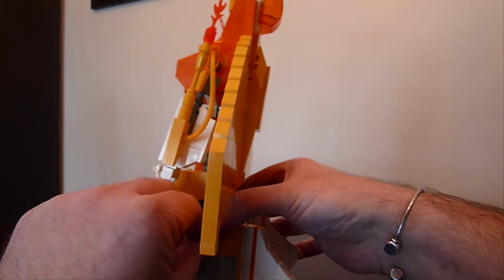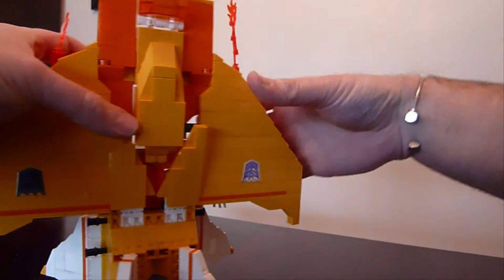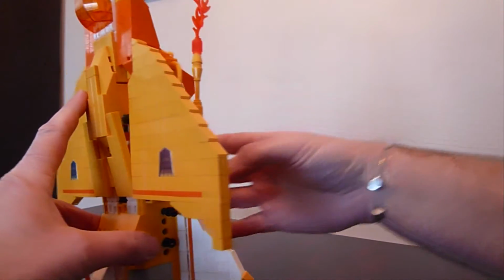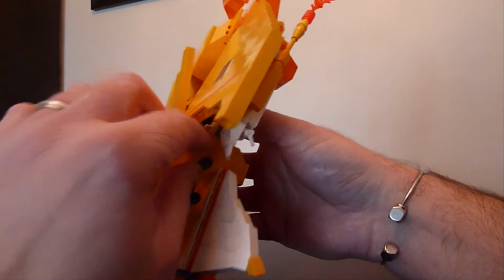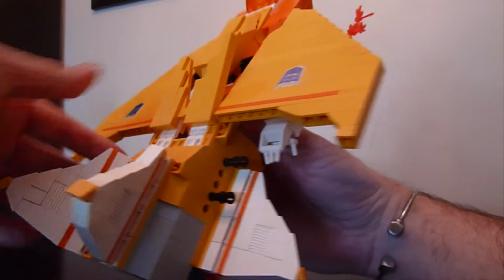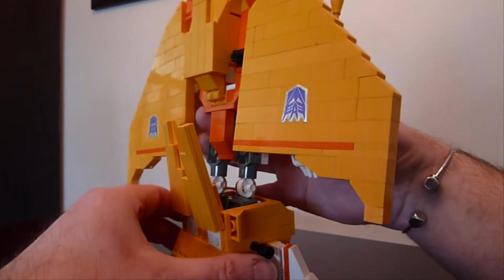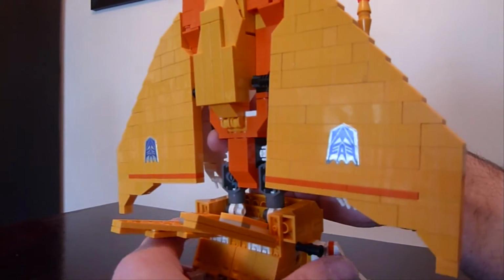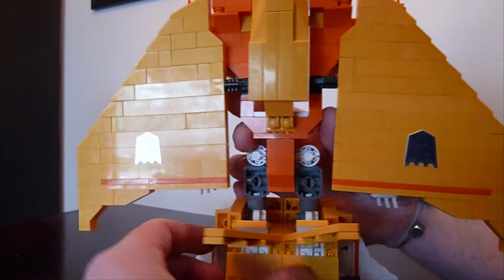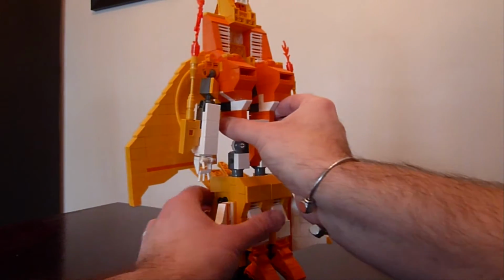Like my other designs, the first thing you want to do is move these pins. You can see on the sides of the legs, on each side, and we're going to do both at the same time just so we can get them out and even. So we get to the other side here and remove the pin. Okay, so then we got them both out, the top and the bottom pin, and then we want to drop the legs out so that they go into those sockets. So we got one. Sometimes this happens very easily, sometimes it does not. Okay, but we're in.